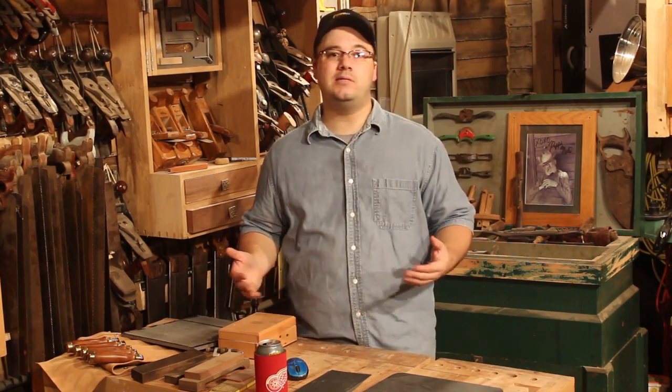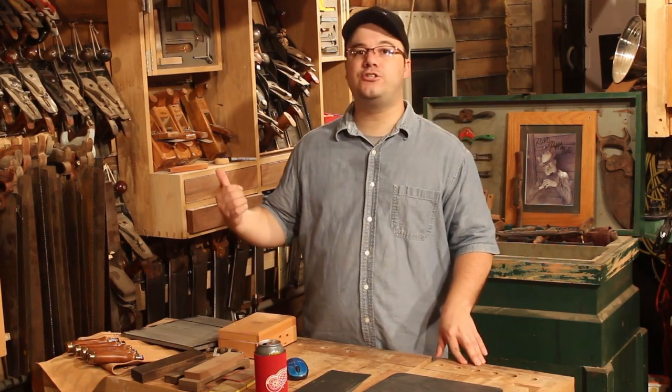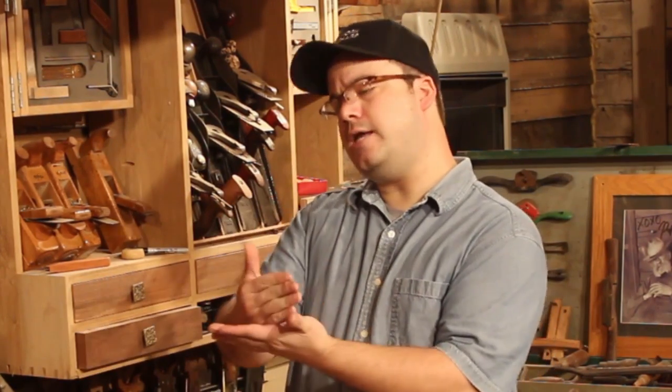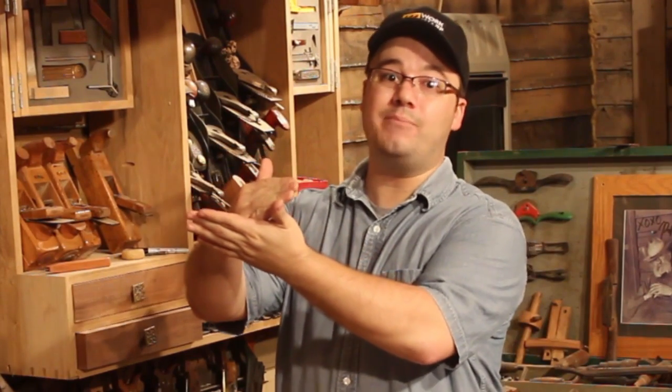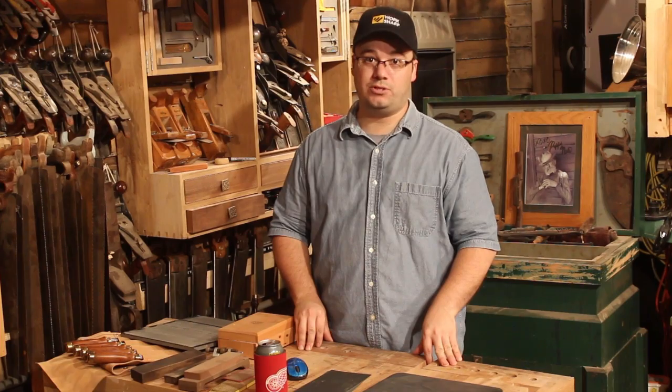What I'm getting at is whetstone sharpening is not about precision flatness. Nobody takes their stones to a machinist once a week. You just need something reasonably flat. That's what I'm looking for in a surface plate. I want it to look flat. I want to be able to hold a straight edge up to it and up to the light, and I don't want to see a lot of light coming underneath the straight edge. And that kind of flatness doesn't have to cost you a fortune.